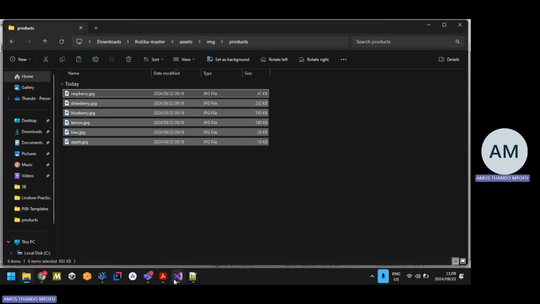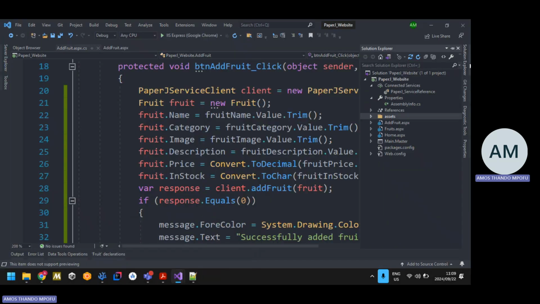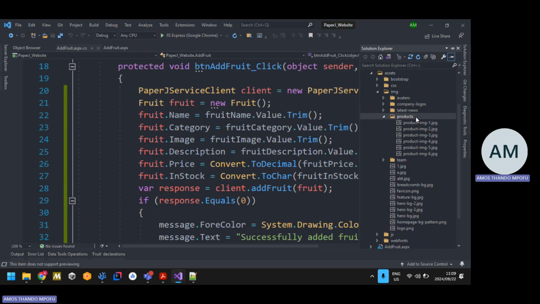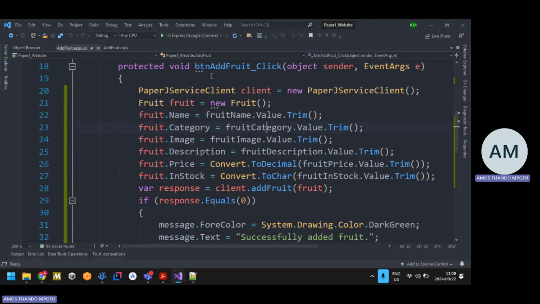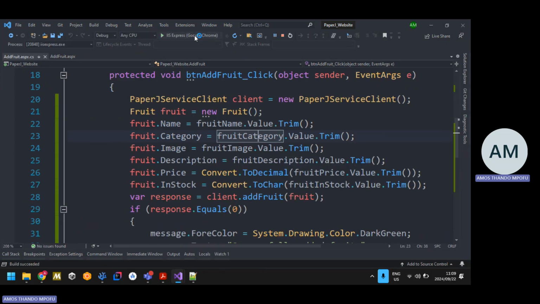Remember, these images are already there, I just renamed them so that it's easy to locate them. I've given them the actual product name, and then image. Then I'm gonna select that products folder and press Control V to paste all of the images. If you don't paste them, you won't find them. That's the problem, so make sure you have that figured out.